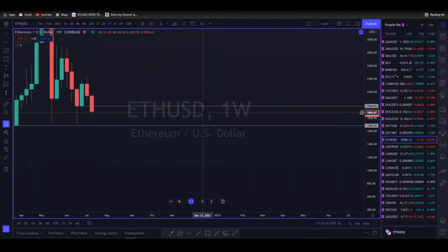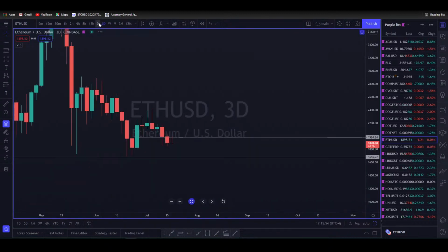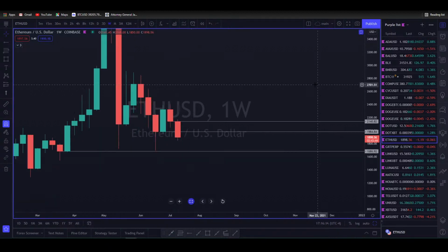So what you can wait for if you are looking for shorts on ETH is a test back up into this bearish candle's wick or open. And then on that, you want to see a daily rejection. Get a daily rejection from that, then your risk to reward gets a little bit better, as shorting it from up here is going to be better than shorting it down here, right? That gives you a little bit more risk to reward, kind of get another impulse move to the downside before you come into weekly support, at which time you'll be taking that position off.